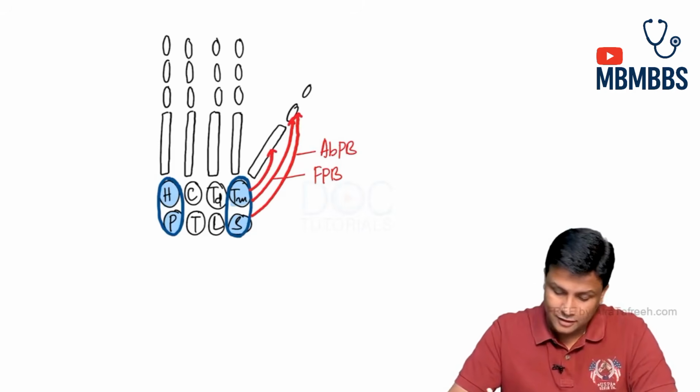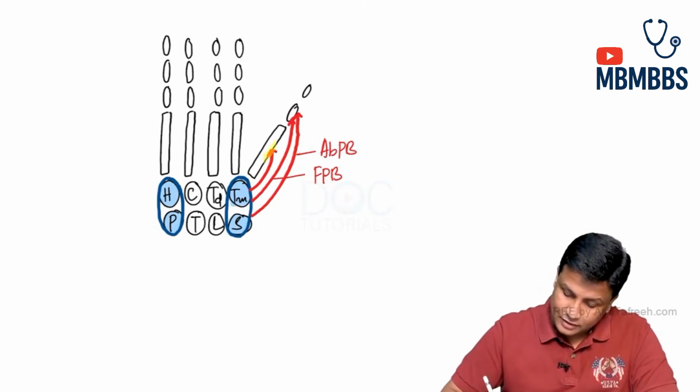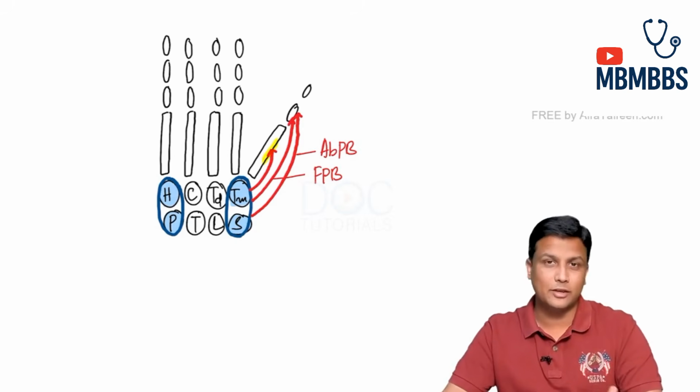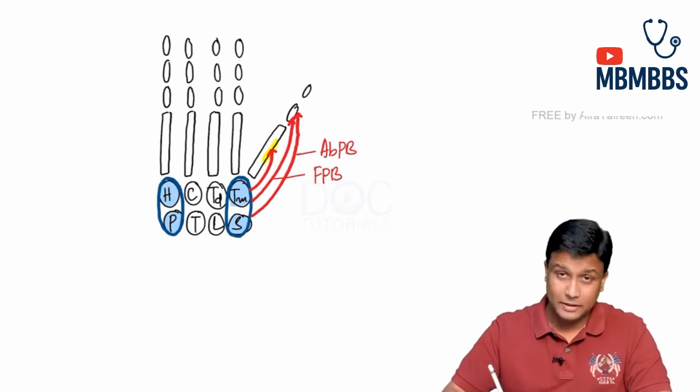I'm telling it very clearly, that was recently given in the exam. That shaft, that too on which surface? The lateral surface. Why? Because there is another muscle on the medial surface, there is another muscle on the base of that one.